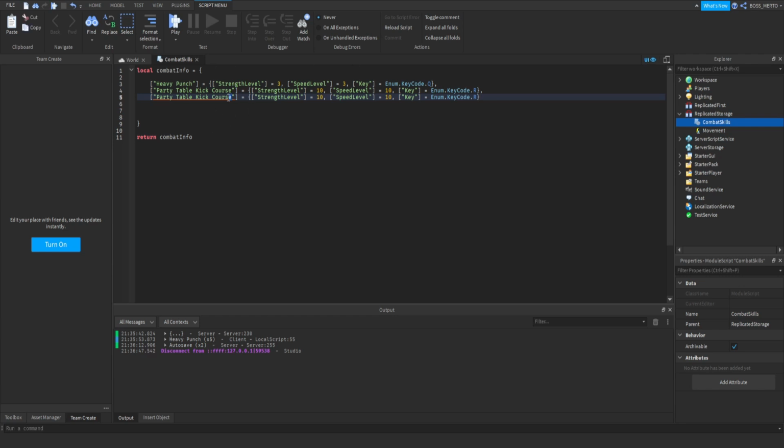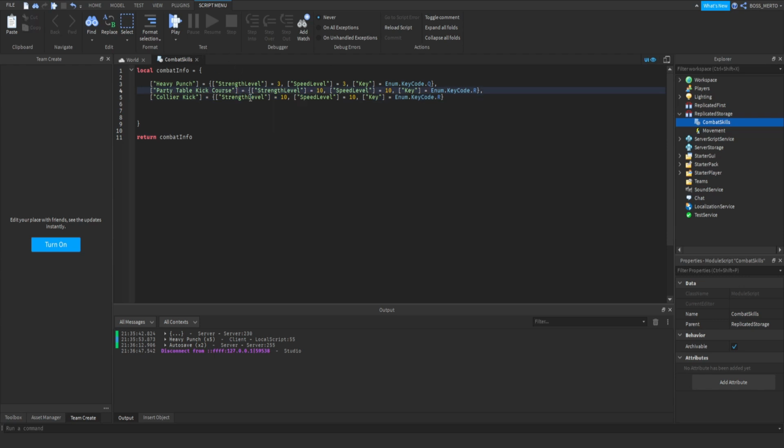I have just added this one. Now let me give this a name. Let me call this one, I don't know, probably a kick. That's our third move now. As I explained in the first episodes of this combat series, where we created this table, those things right here are the requirements, the stats which are required in order to unlock everything.